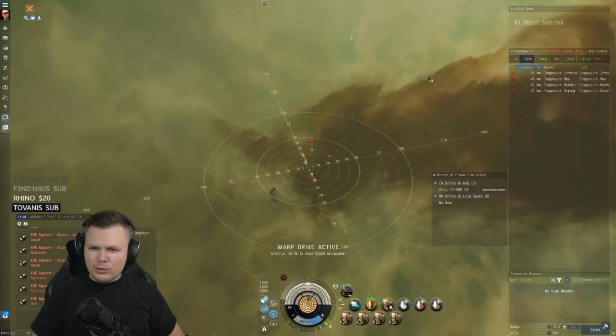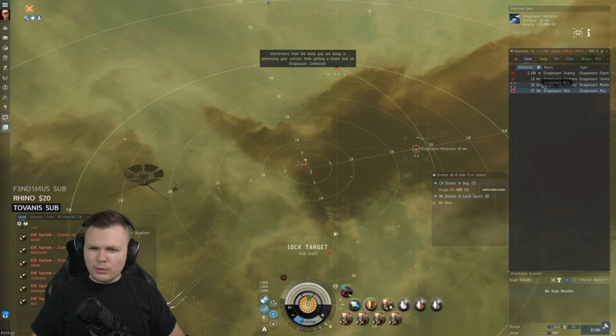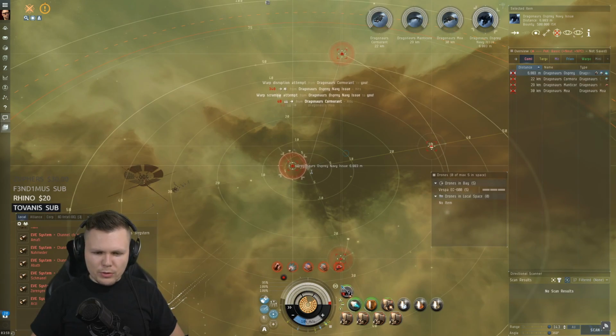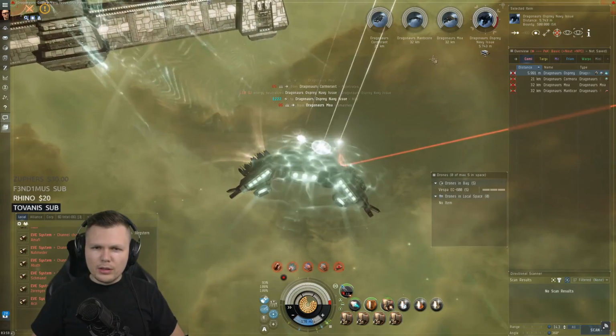Alright, so these things are already on grid: Cormorant, Moa, Osprey. This is going to be a tough battle right off the bat. Okay. Let's get rid of the Osprey first. Osprey goes down first. Followed by Cormorant.